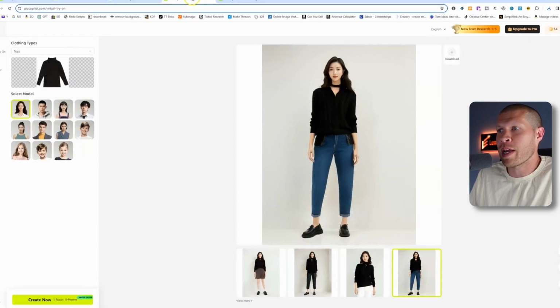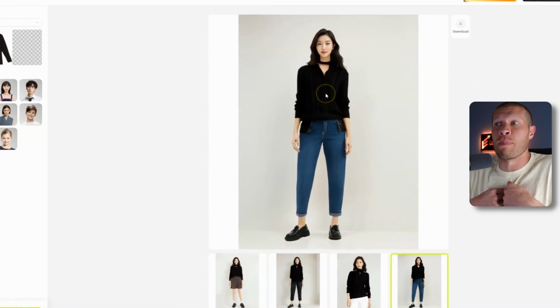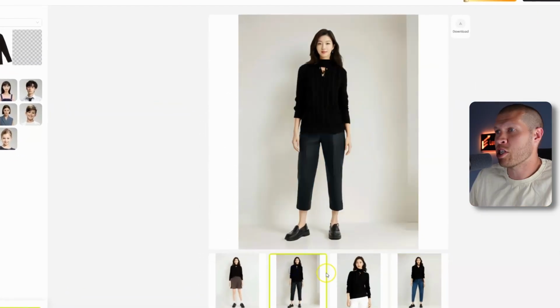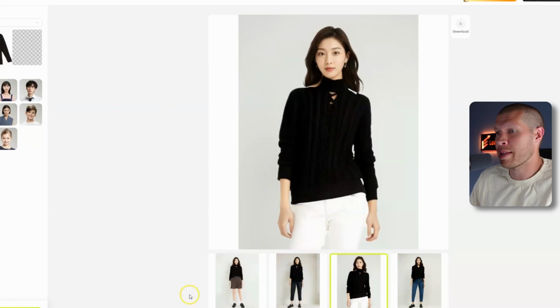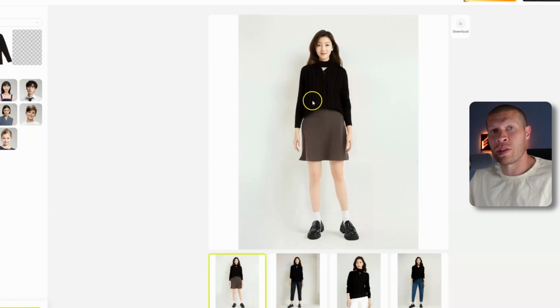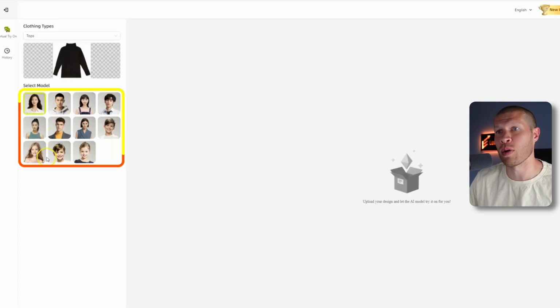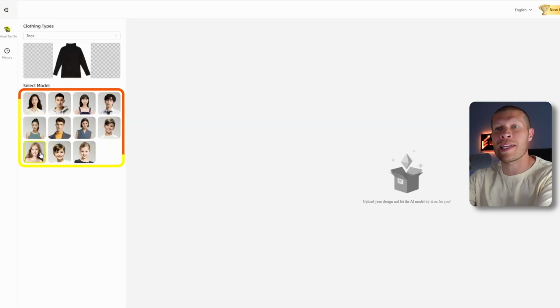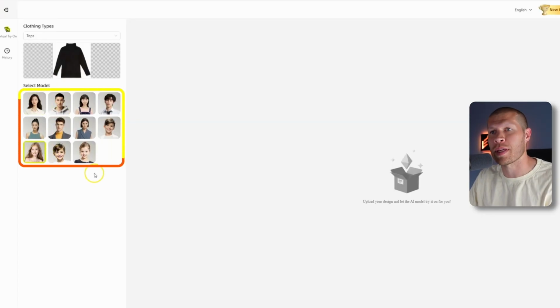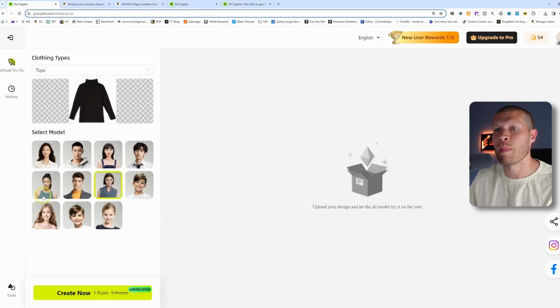So I've already gone ahead and created one right here. As you can see, she's even unbuttoned it a little bit and she's styling it that way. She's also wearing it there. She's also wearing it there, like a little tucked in. But you can pick any AI avatar here. So for example, if it was a kid's sweater or a kid's backpack, then obviously you'd want to pick one of the kids here. Or you could pick any number of these avatars that you think would wear it well or be more like your target buyer, right?